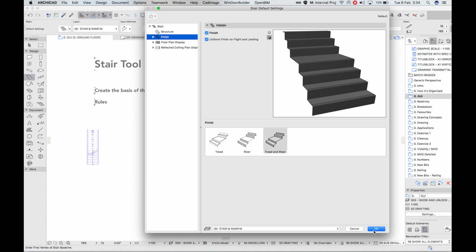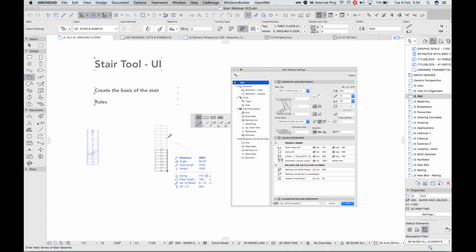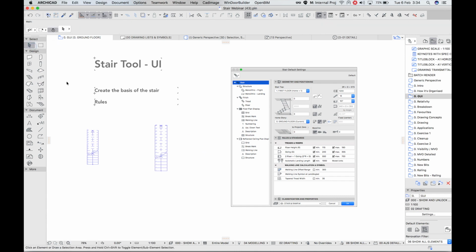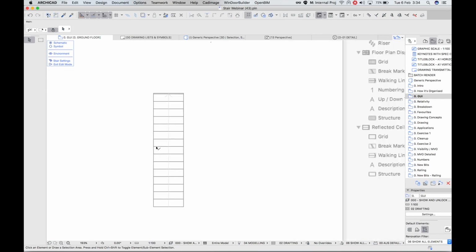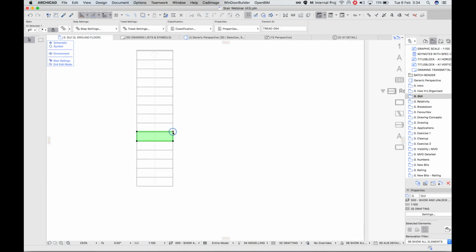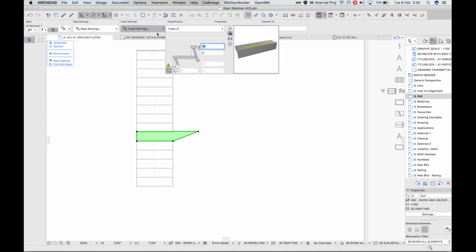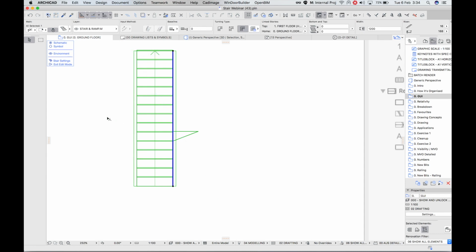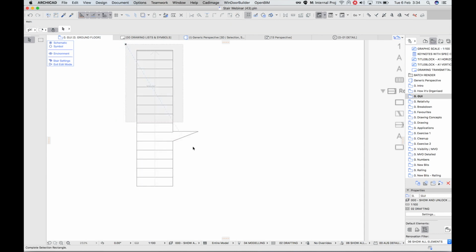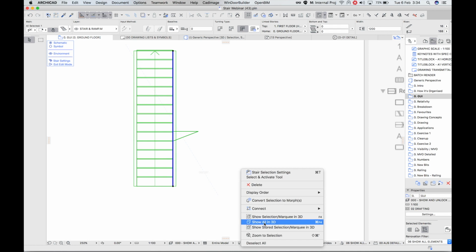So for example, let's click here and start to draw that stair out. We'll click on the stair and we'll click edit. And now I can move this out. And in the tread settings, we can make this quite thick. Now let's highlight this and we will show this selection in 3D.